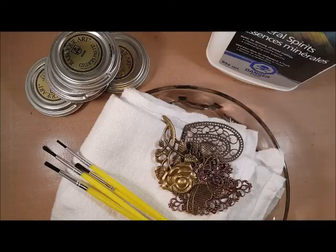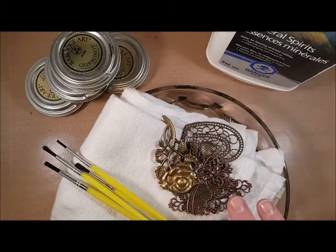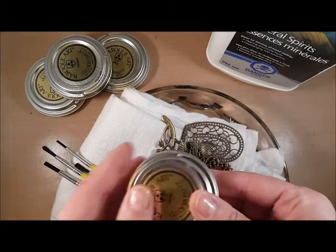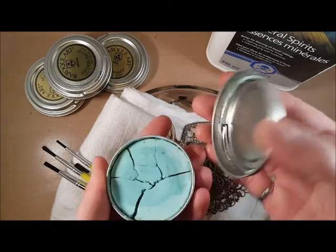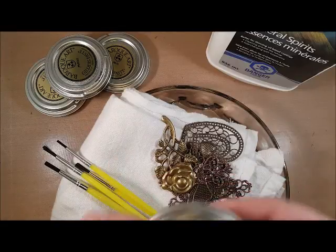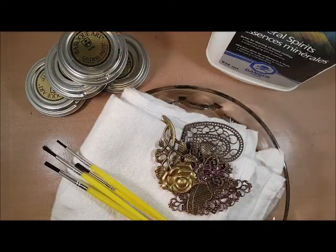This week we're going to go over how to color your metal filigree embellishments with Gilders Paste. So what is Gilders Paste? Well, Gilders Paste is a wax-based product that comes in these little 1-ounce tins. This one's a bit dried out and cracked. It does become permanent once it's cured, and you can apply it to a myriad of surfaces, including metal, wood, ceramics, resin, even polymer clay, and much more.